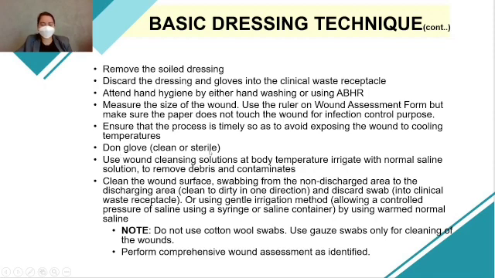It could be clean or sterile. Then you have to start the wound care with cleansing solutions at body temperature. Irrigate with normal saline solution to remove debris and contaminants. Then clean the wound surface, swabbing from the non-discharging area to the discharging area, from clean to dirty in one direction, and discard the swab used. Do not reuse the swab or the gauze that you used with discharges.